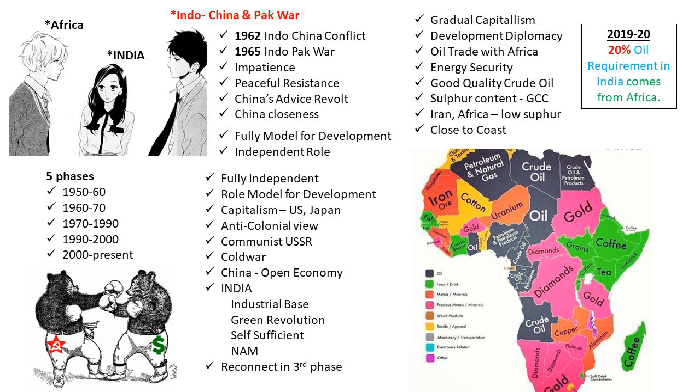So as this happened, that is why we say that the third phase is a phase of reconnect between India and Africa. The third phase emerges as a phase of reconnect, and India and Africa are able to establish a connect again with each other. They are able to reconnect because of whatever unfortunate event happened in phase 2. The third phase was a fresh phase. So as they were able to establish a reconnect, this continued very clearly in the fourth phase, 1990 till 2000.